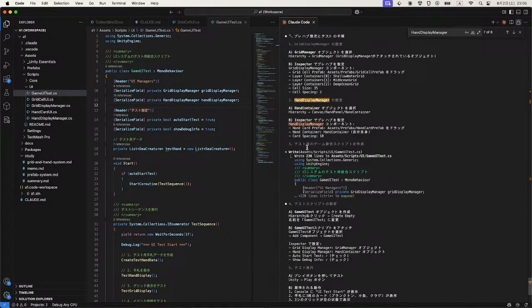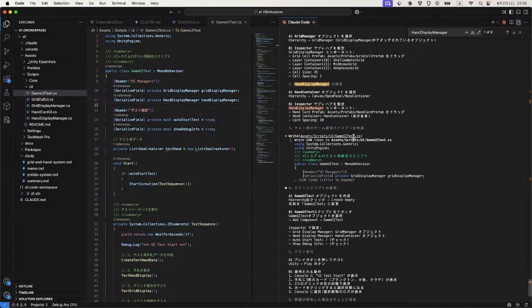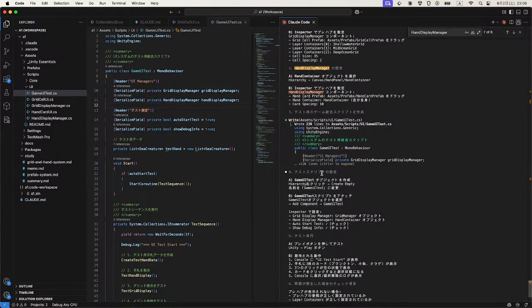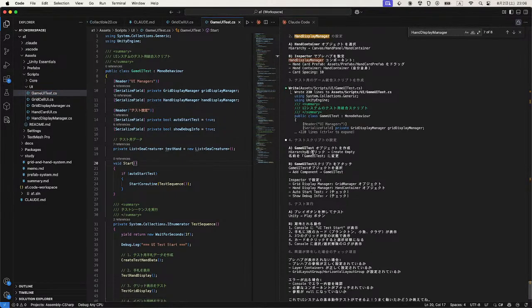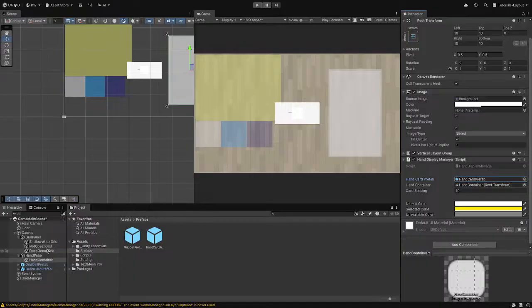And next, create a game UI test script which is done by AI. This is it, and game UI test object. Create a game UI test object. Okay.